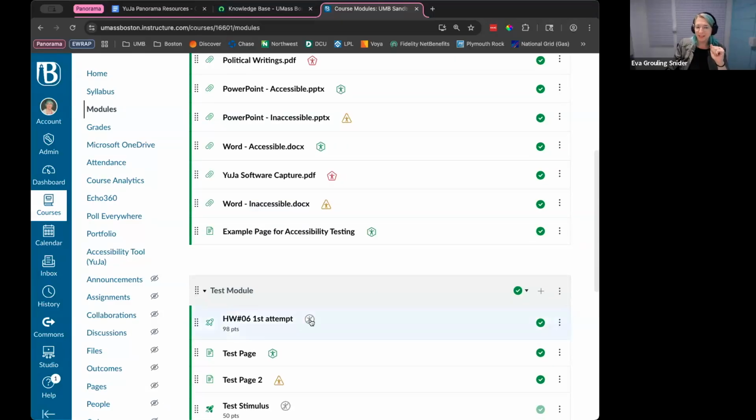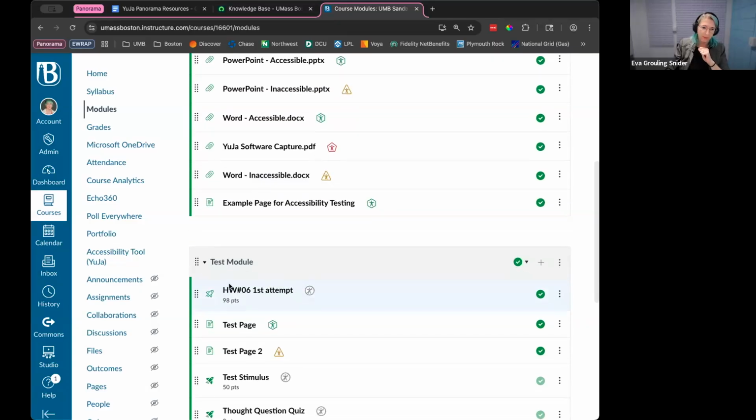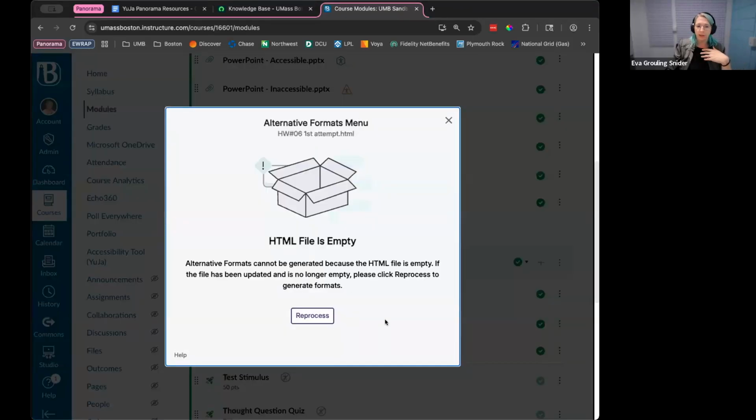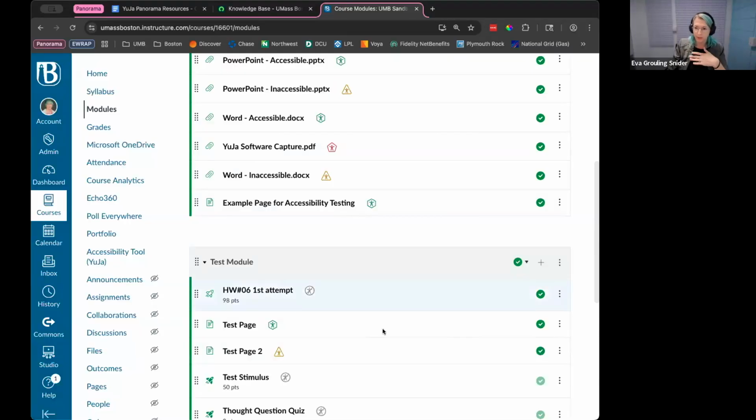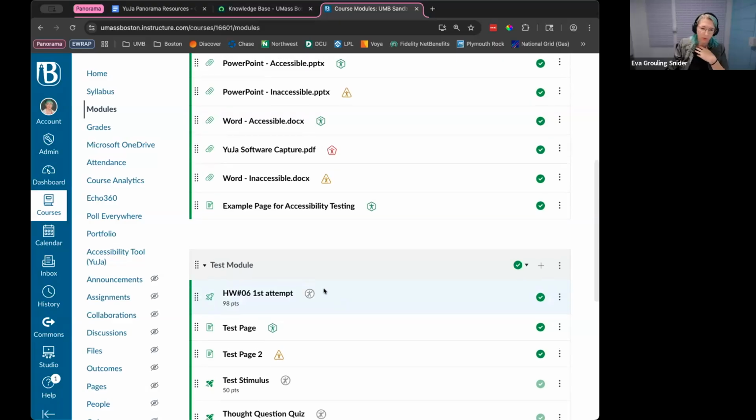Also be aware that quizzes do not get scanned. So you'll see that there's a gray kind of slash through here on the quizzes, and in Canvas, these are indicated with a rocket ship. Quizzes aren't scanned by Panorama, and so they're just going to display with this gray slash. If you click on it, you'll see that it's saying that it's empty. This does not mean your quiz is empty. This just means that Panorama isn't scanning the quiz. So do not worry about this. But be aware that when you see that with a quiz, that's expected behavior here. It's something that can trip folks up sometimes.